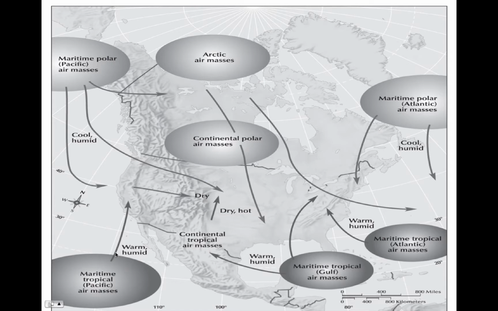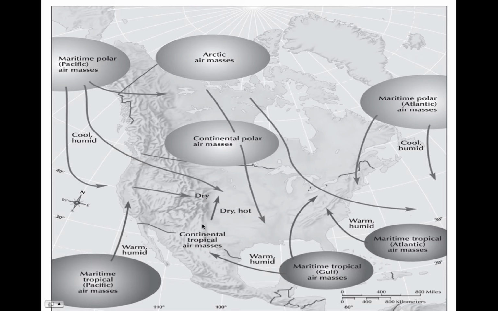Down here along Baja, you have maritime tropical Pacific air masses infiltrating places like San Diego, Baja occasionally. Up here in the Pacific Northwest, anybody who lives in Oregon, Washington, or Northern California can tell you about the cool, moist air masses arriving off the Pacific there. And then here in the interior of the U.S., a lot of times we get inundated with continental polar air masses, a pretty cold, dry air mass coming down from Canada, or in the worst case scenario, we might have one arriving all the way from the Arctic, an extremely cold air mass that's dry, coming into the U.S., giving us a cold air intrusion.